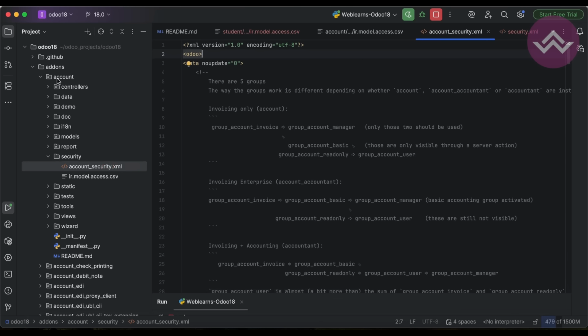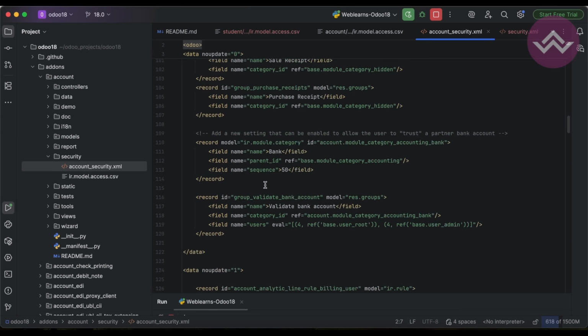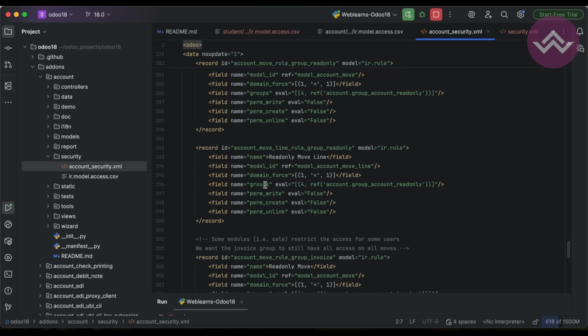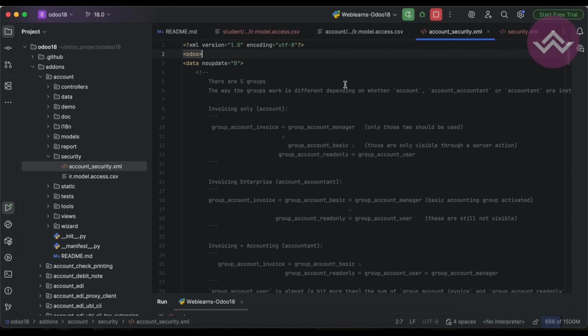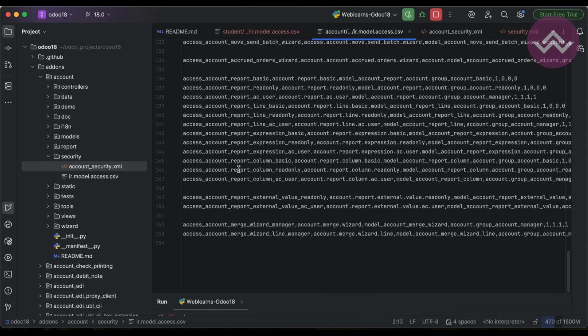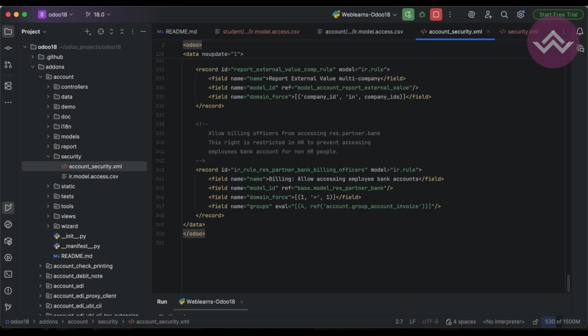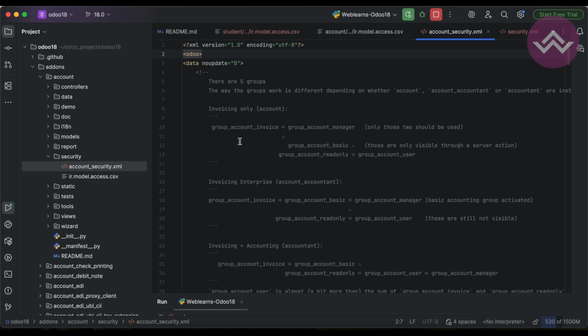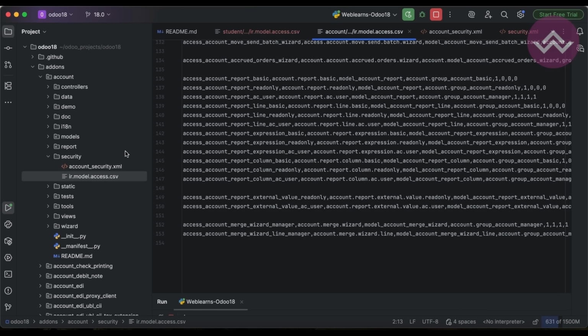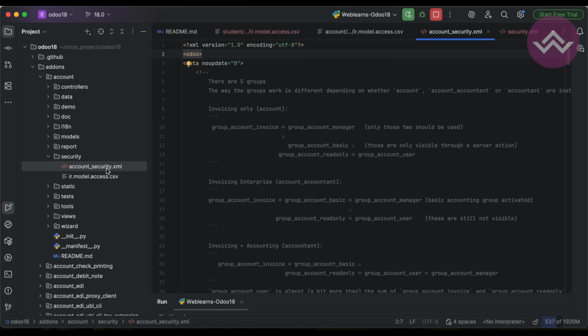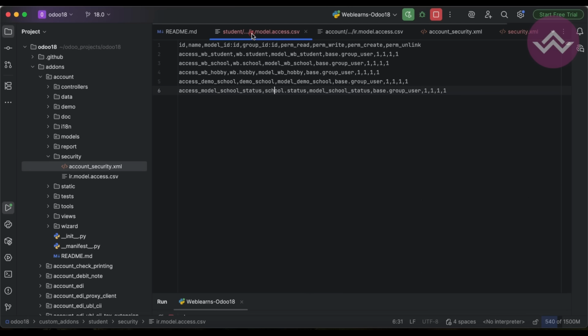And you can see here in this account module, different security groups, security roles, the categories available here. So in case the Odoo team automatically converted these records into one single CSV file, then you can see that this account underscore security.xml file looks ugly, right? So it's best, if you have a lot of access rights you have to maintain in your module, then go ahead with the CSV file. If you have very limited, you want to maintain only one single file, which is the XML file, then you go ahead with the XML file. All right. So this is the main difference between CSV and the XML file.